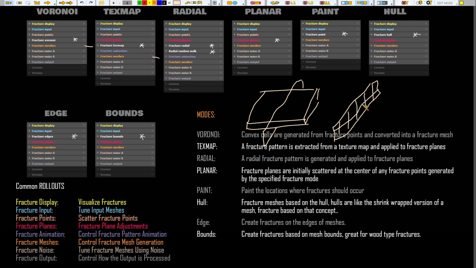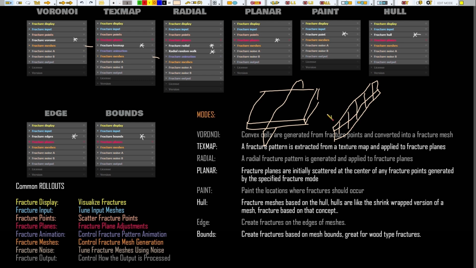Like if you have a very large segment size, you're not going to be able to apply very much noise to that, right? Because each segment size is going to be so big that a segment by itself won't distort much. So if you want a lot of kind of bumpiness and noise in your fracture faces, you're going to need a fairly small segment size and allow a lot of segments, so to speak.